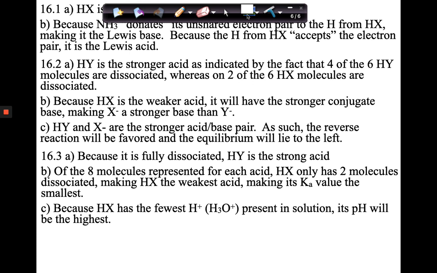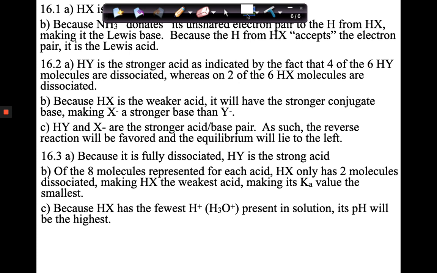Okay, so let's try this. Guys, I think this is what Josh is getting at. All you have to do is look at the HX box and count the participants. You count up the HXs, you count up the Ys, and then you figure out what there's the most of, and there's more reactant than product in there, so the equilibrium lies to the left. Is that what you're saying?